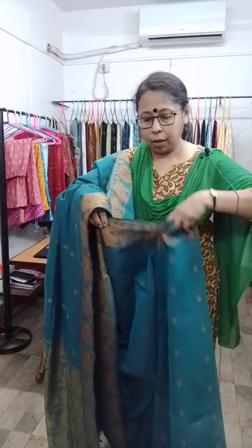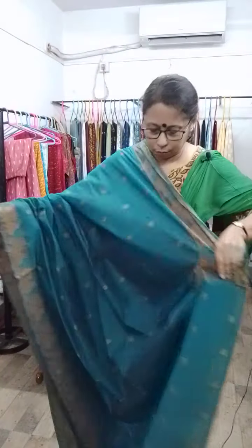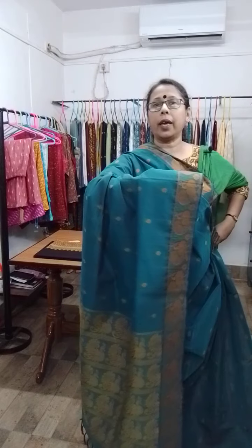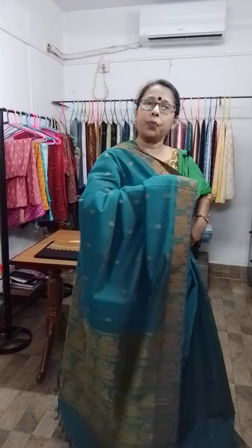Teal green with dirty mustard. It will look like this. The sarees look like this. After draping it, it will look like this. And the price is 1900.